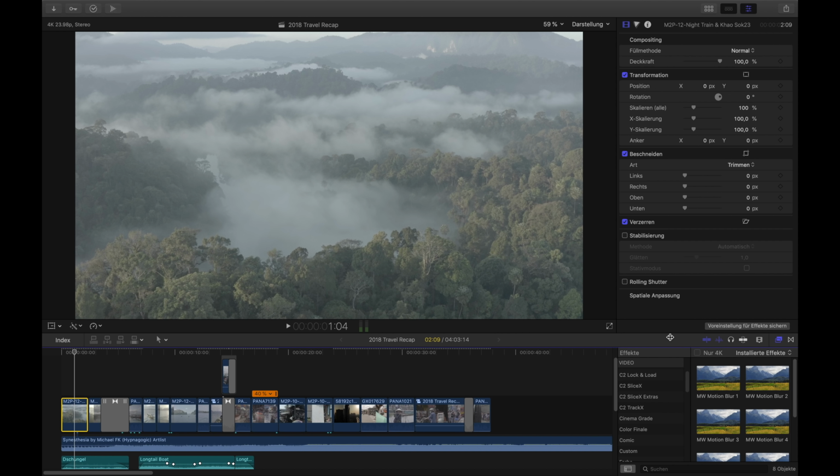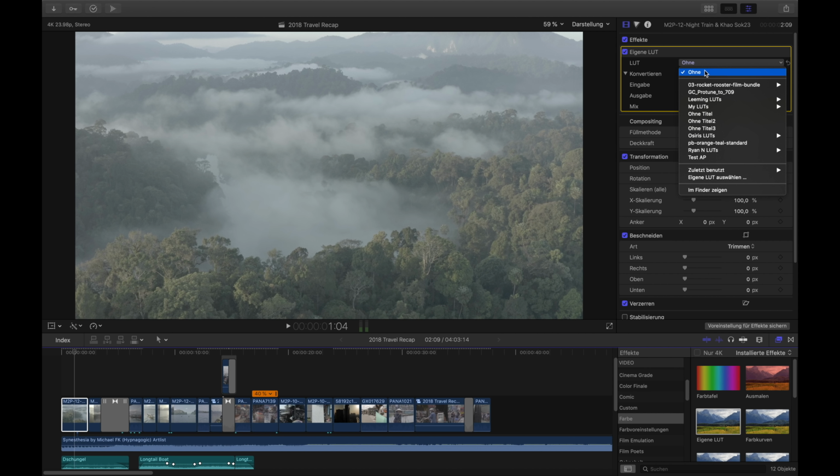So let's get started. The first thing that I want to do, because it's shot in the log color profile, which is pretty flat, as you can see, there's not much contrast in it, I want to add a LUT, and this is a LUT that transfers it from the log color space to the Rec 709 color space, because that's a bit easier to work with. And I save all the stuff by pulling all the contrast and details out there. The LUT does everything for me.